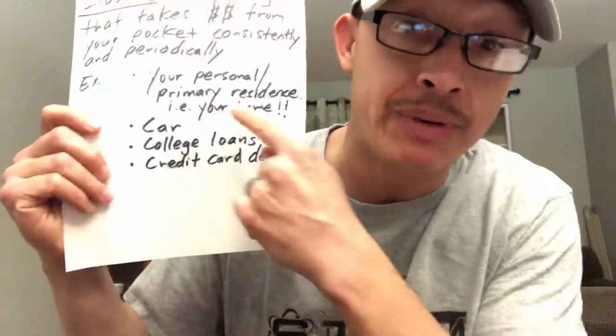Okay, now cars. A lot of people think, oh, my car's an asset. Sure, I use it to get to work. It's got some value. I can sell it. But let's go back to that definition. If a car was an asset, it would be paying you monthly, putting money in your pocket. The only way I know a car can do that is if you're using it for a business like Uber or Lyft, and that car is making you money, and you're writing off all of the mileage, any kind of work you do on the car, depreciation of the car, because now it's part of your business. So maybe then it might be considered an asset.